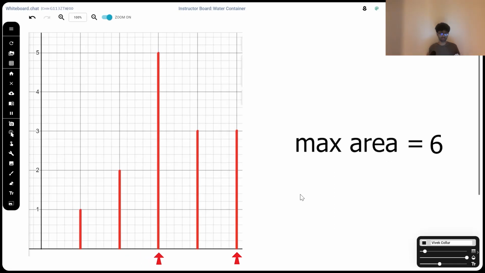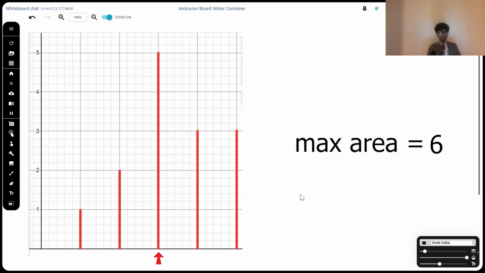The next line is again taller than start. So we simply move it up by 1 position. Now the area of the water column is again 2 times 3, which is 6. And now we'll notice end is the smaller one of the two. So we move end down by 1. Recompute the area. This time it's simply 3. So our maximum area remains unchanged.